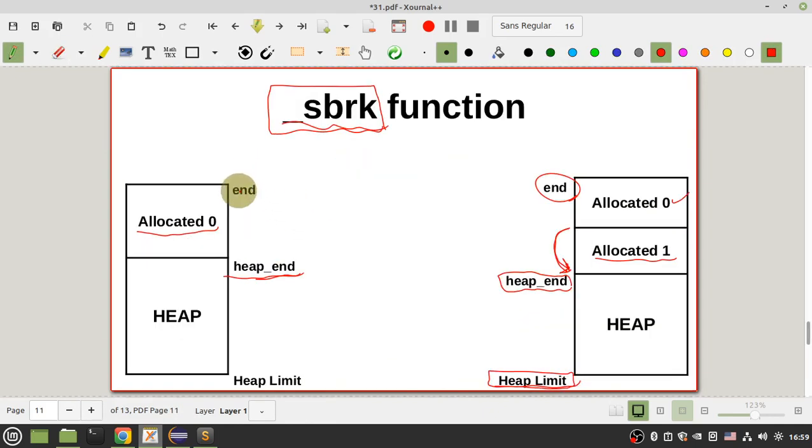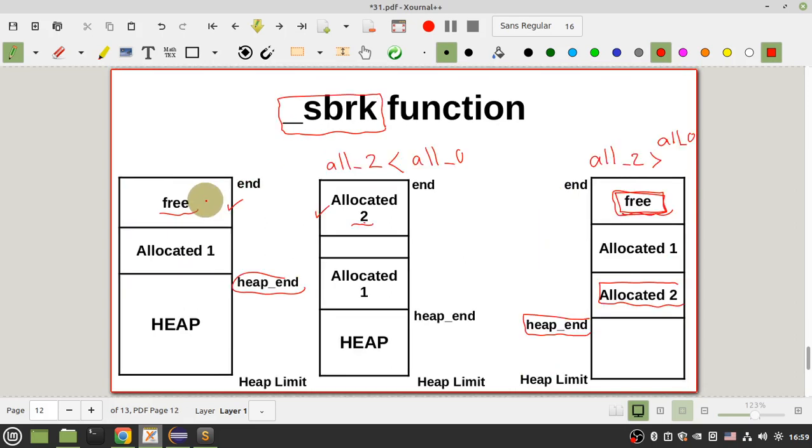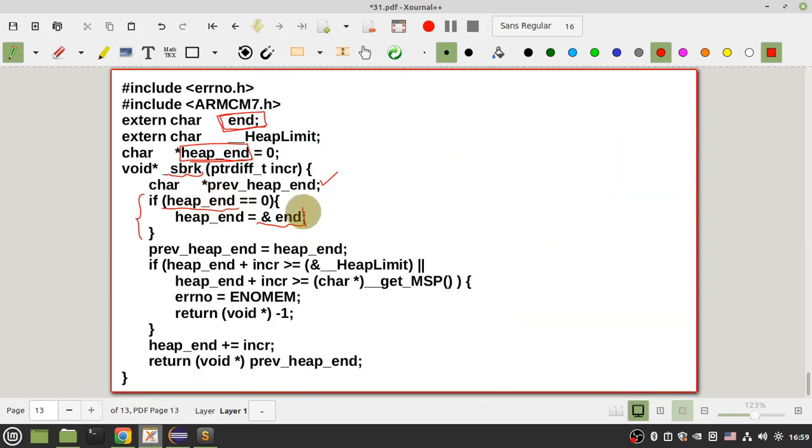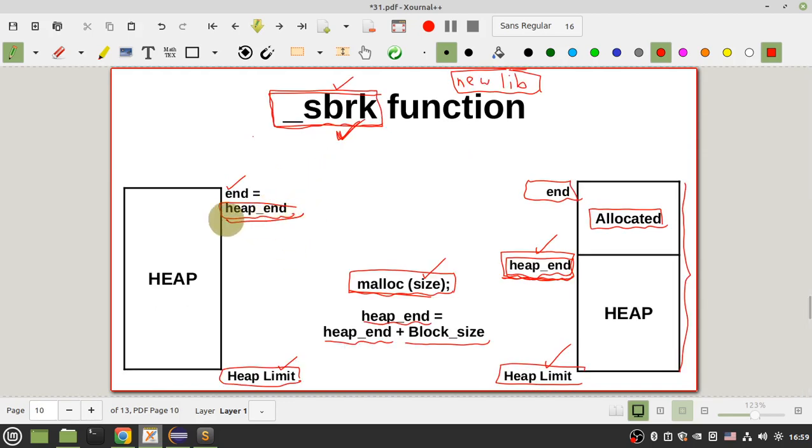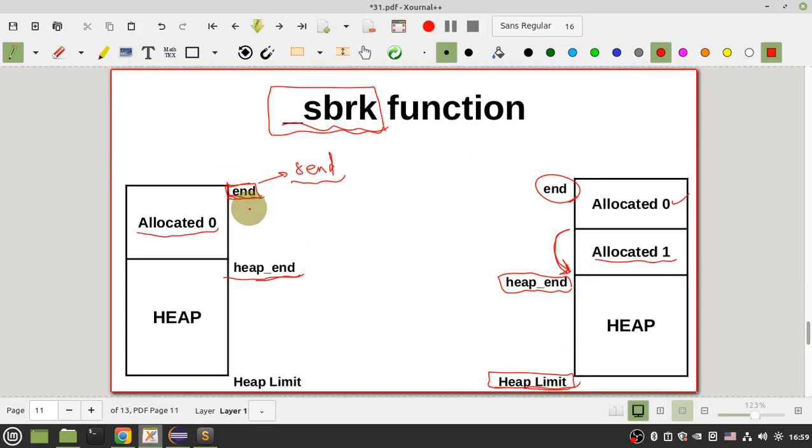So it's better, for example, here to write ampersand end, okay, because end is a variable, the first block of heap memory, and ampersand end is the start address of your heap memory, okay. So you need to write ampersand end. So after this if block, in the first memory allocation, the heap end is equal to end, okay.